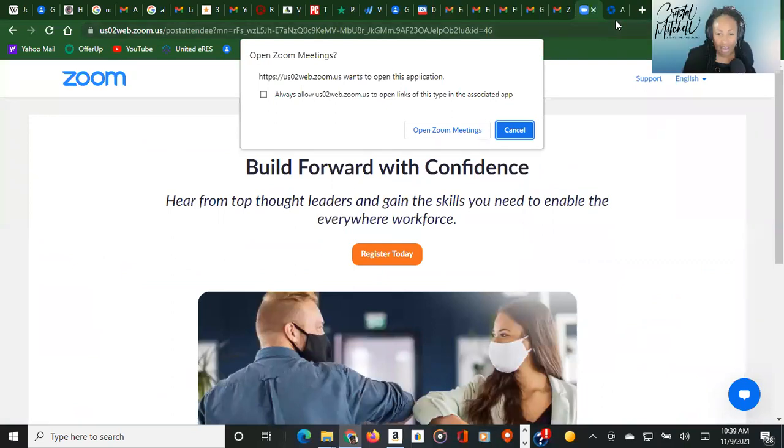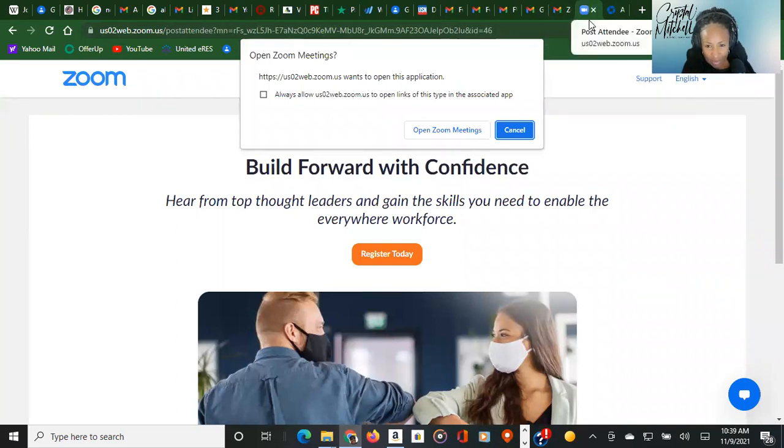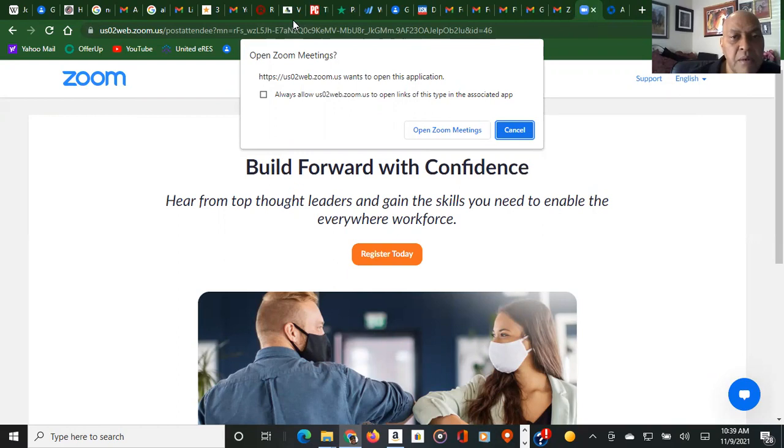What happened to our Wave account? Oh, there it is. See in the middle, you see the Wave up at the top. It's between your Google account, I guess, up next to the green star. Go over, come to the right. Keep going over.